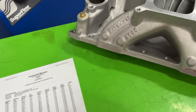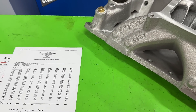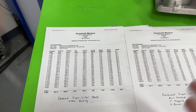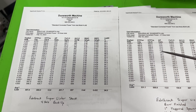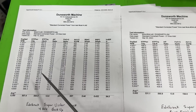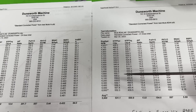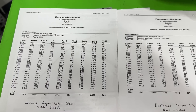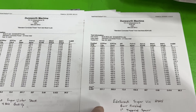For the second dyno session, I'm going to cut away so you can see what the manifold looked like. Here's the burr finish — this is exactly how it looked when it got dynoed. All I did was use an aluminum burr on the whole thing. I didn't make it any larger; I simply changed the surface finish. The result: with stock we made 552, and with the burr finish it made 559.8 horsepower. It gained power — not a lot, but it did pick up some for the amount of work done.